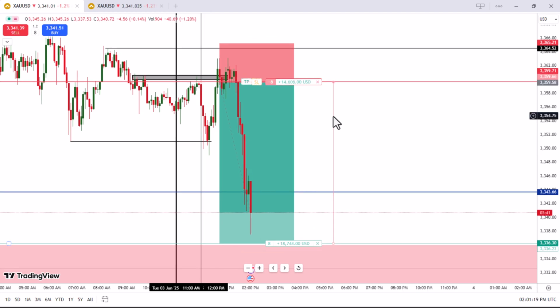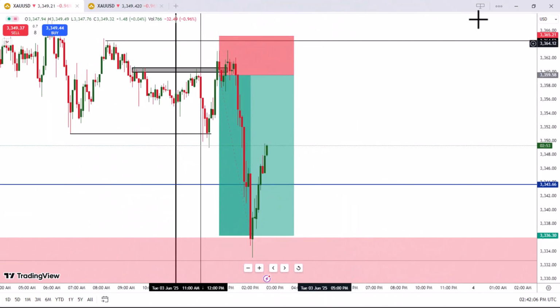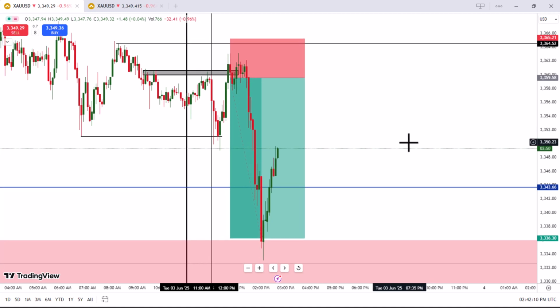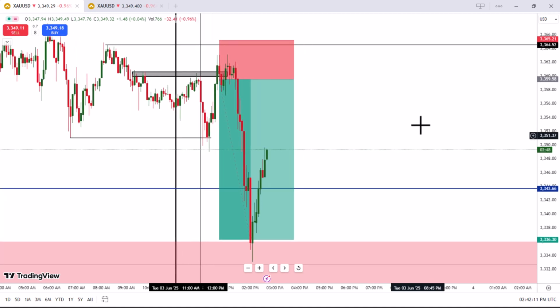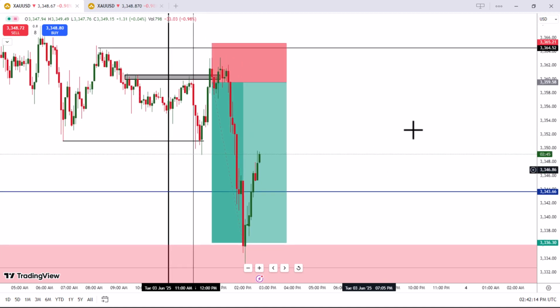Now I've already told you guys, price had to tap into that fair value gap. Now, this right here is the aftermath. You can see that after tapping into the fair value gap, price started reversing, right? Now, this might not really reverse all the way up, or we might just continue with this trend and push all the way up, because the fair value gap is a powerful zone. So that was just it for today's 714 method.